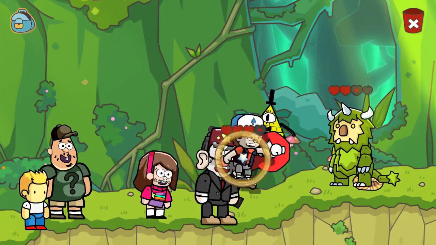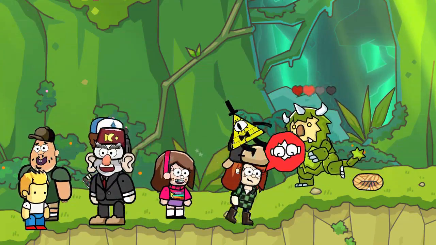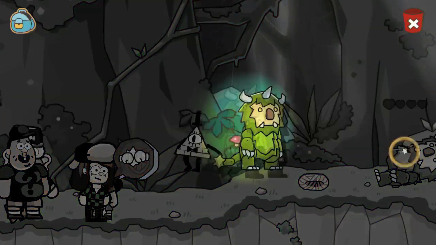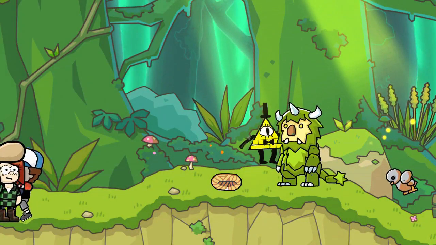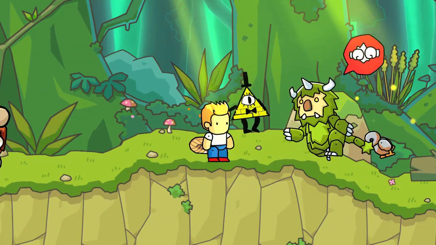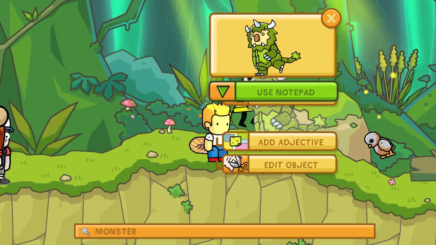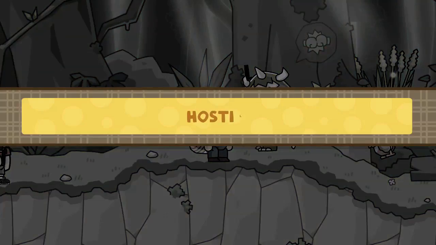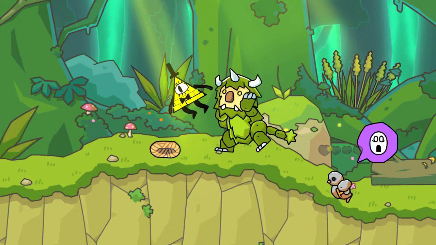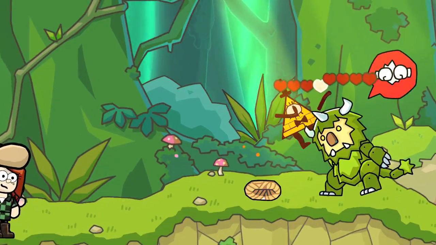And I wanted him to fight this monster, but everybody else in the family is fighting him. You can see here's our other creations from the Gravity Falls episode. And Bill is not fighting this monster. We need to try this again. Okay, so Bill and the monster are not attacking each other, and I think I know why. Oh, for God's sake, it was attacking that poor little owlet. I thought it was going to come and attack me, but okay.